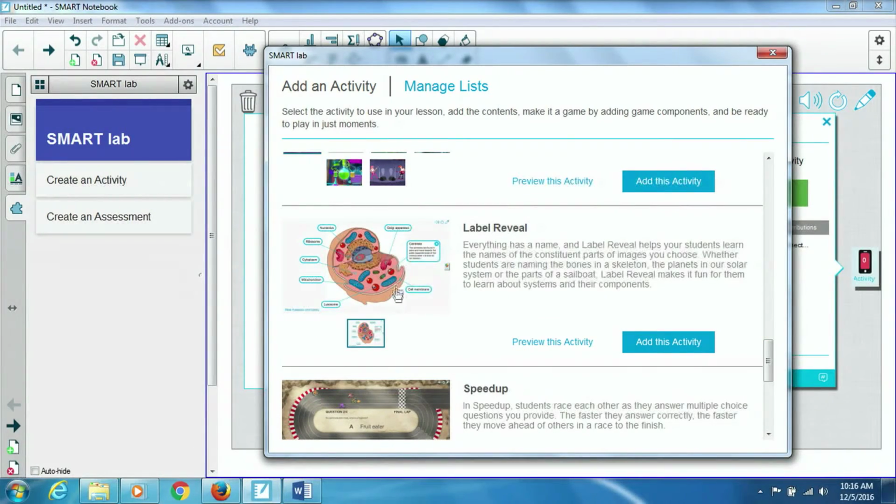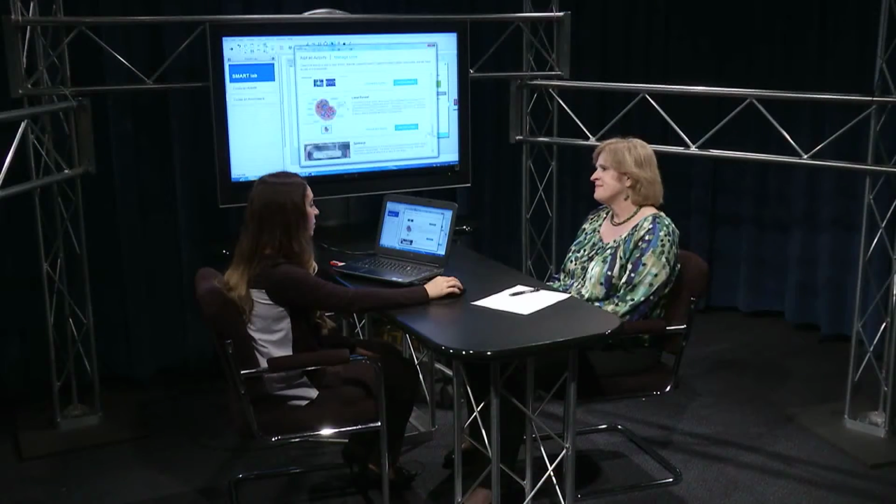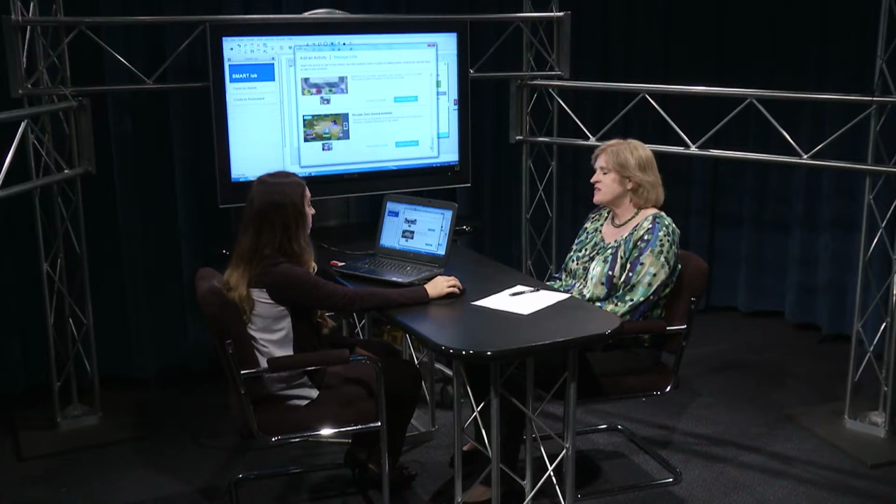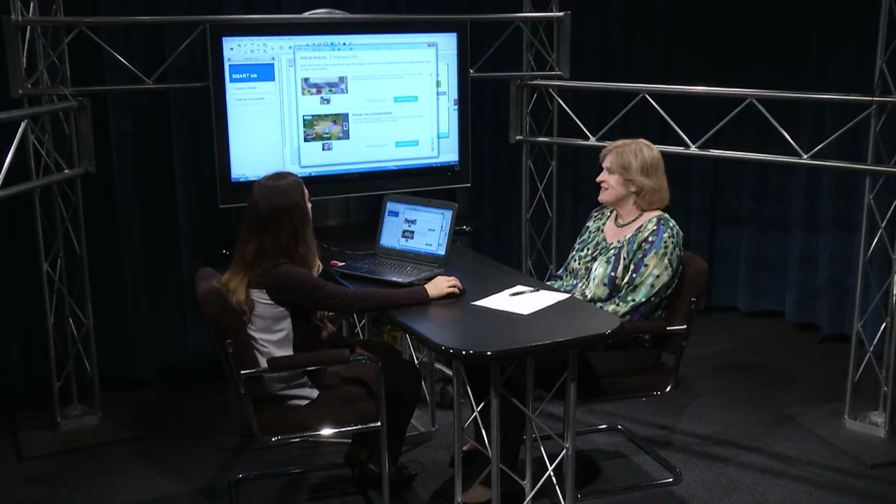Label Reveal allows you to put an image into Notebook and create your own labels. And then label something, and students can, again, create this as well, which I think really takes it to that next level. So this is a teacher able to totally customize all of these features with the content that they're trying to get the kids to put across. Absolutely, and it doesn't take too long. You saw how quick we did that, so that's one of the things I like best about it.